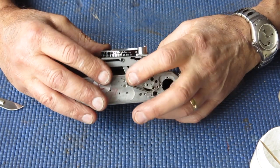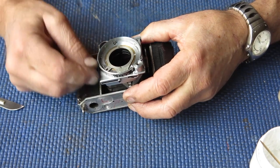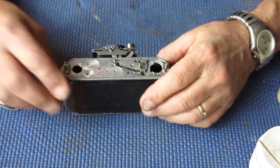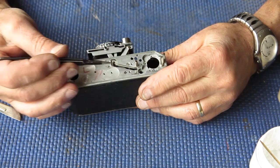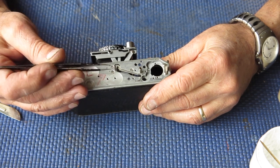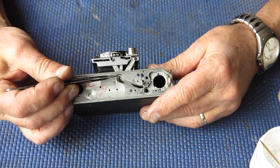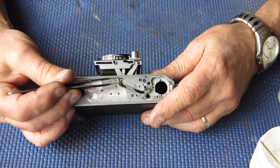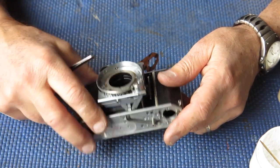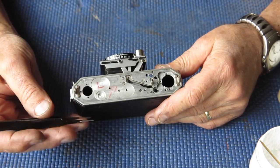Most likely something prevented the pin at the top here from being able to move forward while the focus was adjusted to the forward position, effectively bending this arm backwards. The most likely candidate for doing that would be that the rangefinder was stuck. This piece pulls the rangefinder arm forward as you adjust it to the close focus position. If the rangefinder was stuck, that would stop that pin from moving, which would effectively lead to this arm becoming bent if the focus was forced at that point. It's difficult to see how the rangefinder could be so stiff that it could achieve that.